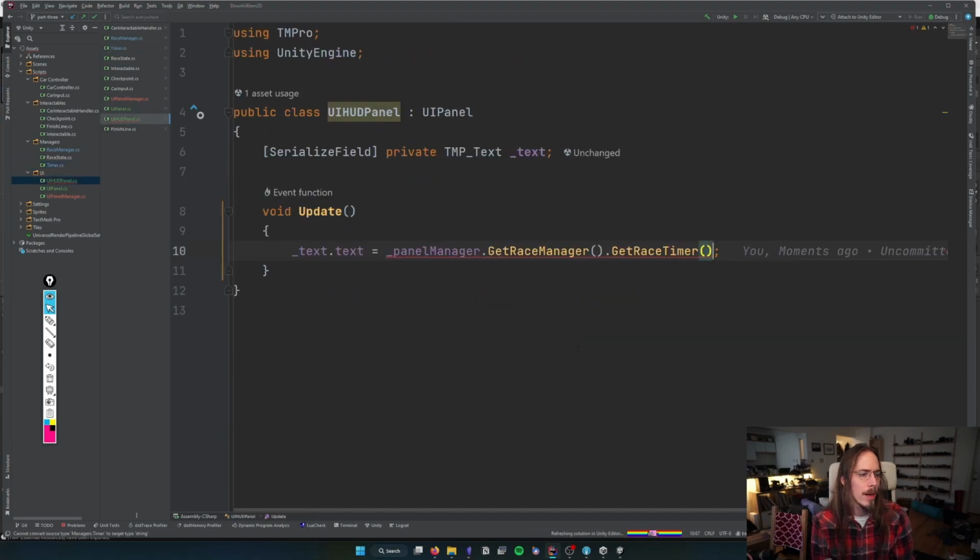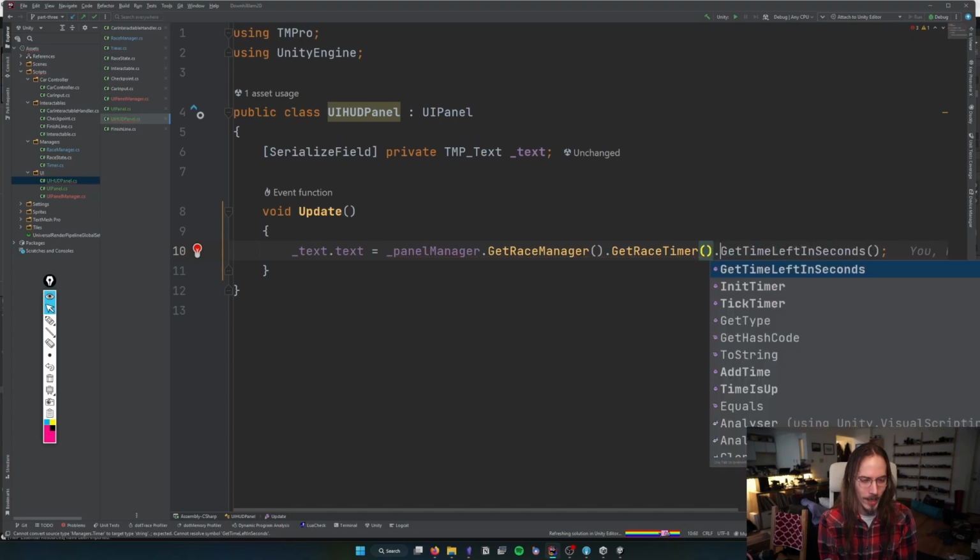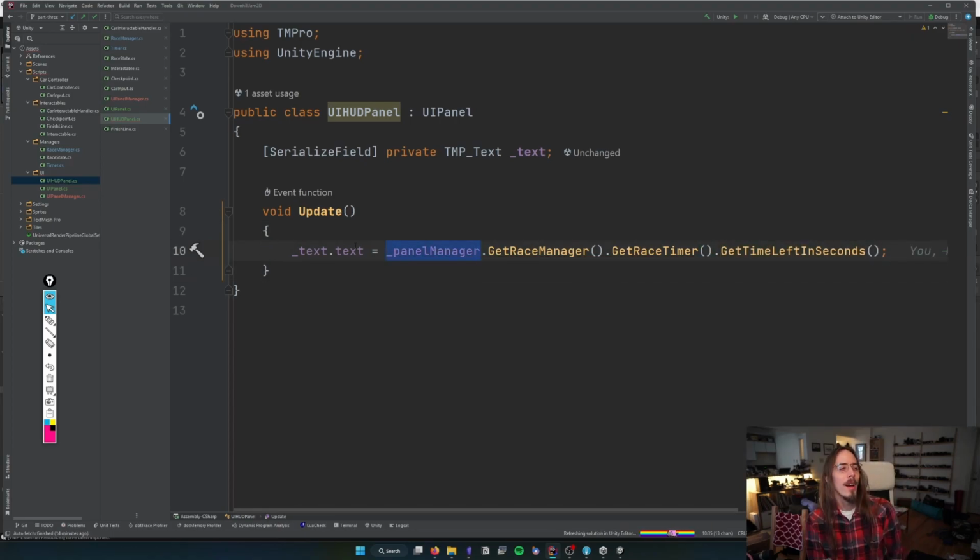So now, oh my gosh, check this out. We are a HUD panel, and our parent has a panel manager, and that has a reference to the race manager, and that has a reference to its internal timer, and that has its reference to its time left.